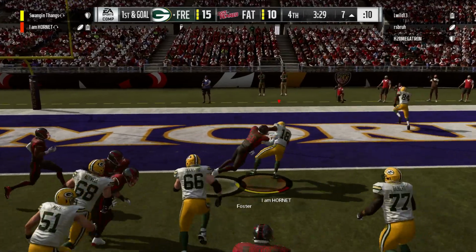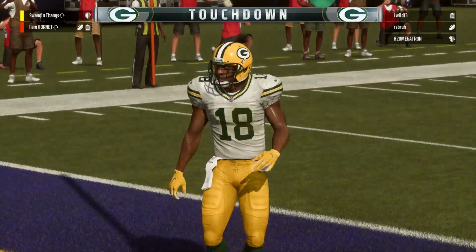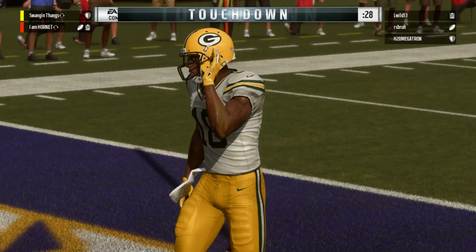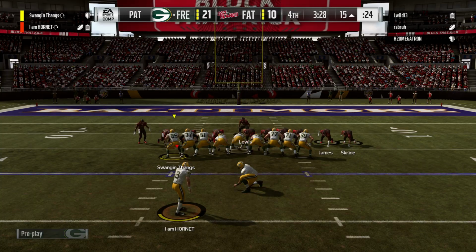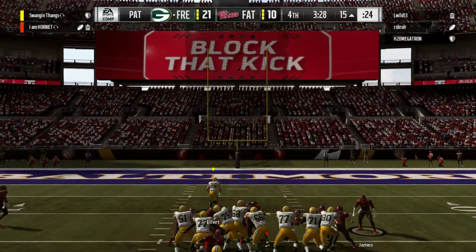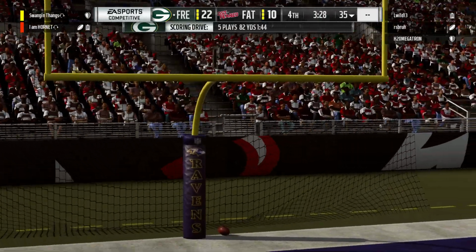Oh, how about this on 1st and goal? And he will get this into the end zone. Touchdown, Green Bay. A.J. Green taking it in from 7 yards away. And the Packers add on to their lead. And he's able to put it through.